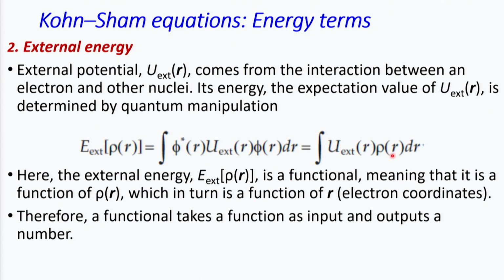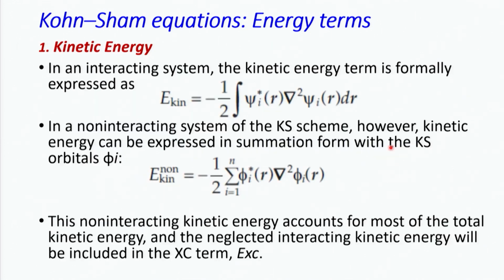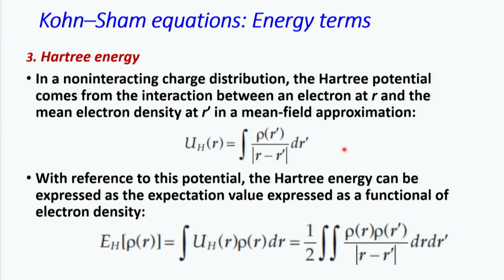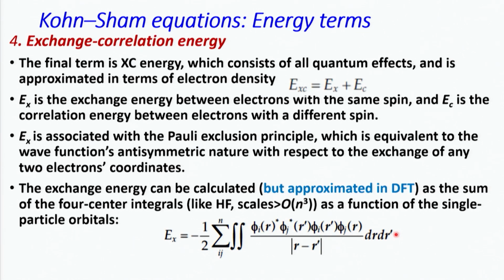So you can write it also in terms of the density. Okay. So here also we are writing in terms of the density, but this kinetic energy part we are not writing in terms of the electron density, while all the other terms or effective terms we write in terms of the density. So first part is the external part. Similarly we are writing the Hartree part also, so this is the UH operator, and the total energy also should be a functional of the density. Okay. So here also you can write it in terms of the density. Okay. Similarly the exchange correlation energy, as we have done also, but we don't know the exact formulation of this.